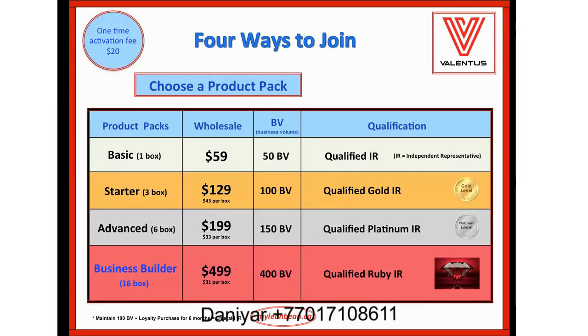But in Valentus, if you maintain a 100 business volume loyalty purchase for 6 months, then our generous CEO, Dave Jordan, will upgrade you to an Emerald just for your loyalty for 6 months. Amazing, because as you'll see a little bit further, an Emerald brings you another level of compensation in this lucrative plan. But if you maintain 150 BV, which is 6 boxes per month loyalty purchase, you'll be advanced to an Emerald position after 3 months. That's pretty powerful. So let's begin.